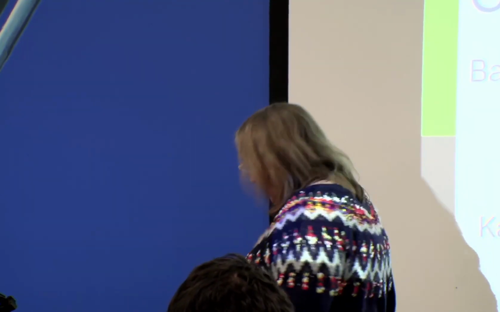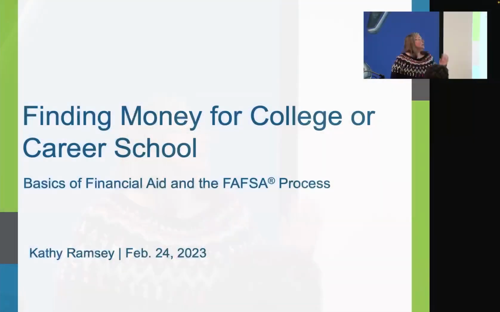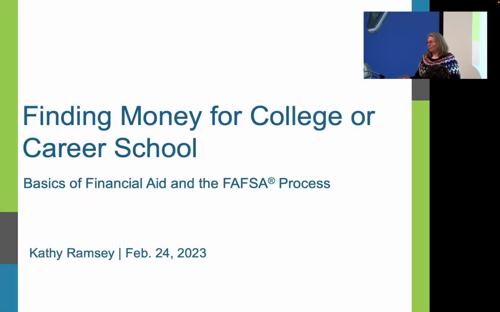So depending on how you answer some of the questions, it might skip some of the following questions after that. The other handout is just some frequently asked questions about financial aid and just some basics about the types of aid that are available. If you didn't get them, when we ran out, we will have them available on the back table when you leave. So today what we're going to talk about is federal and state student aid, institutional aid, and then how you can get scholarships from other sources.